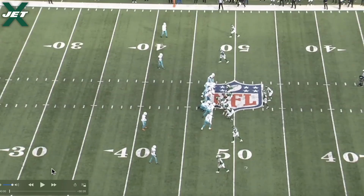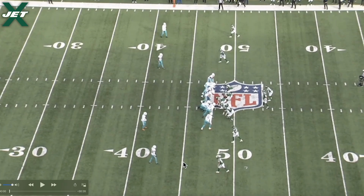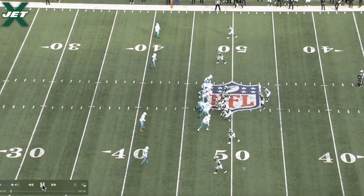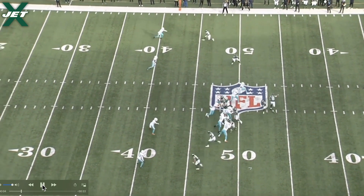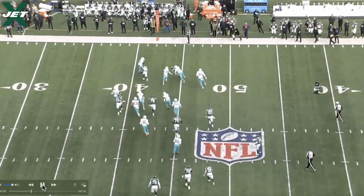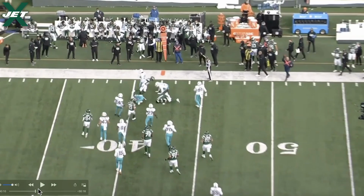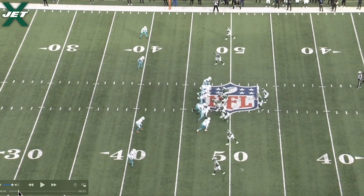A little later, 2nd and 6. There's Moore in the slot. Look at Miami. Familiar zero blitz pre-snap look. Man. What do the Jets do? Well, Flacco on the floor. Let's get it in his hands. Manufacture touches. Boom. From the slot. Gets rocked a little bit there. Yard short from the first down, but this is what you want to do. Get the kid touches. See if he can make a play.